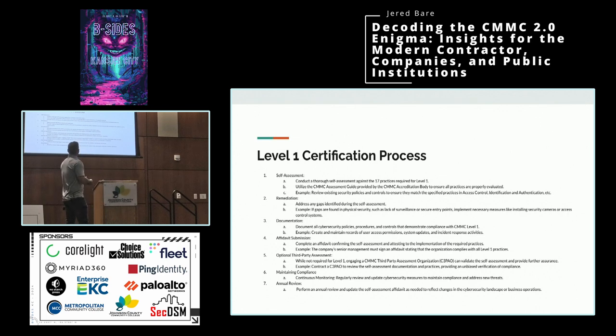Some key notes here is that you want to have everything documented. So again, creating all those policies and mapping all those NIST controls to those policies, you need to have some sort of digital copy or physical copy of those. Because anytime an auditor comes by and they want to audit this information, and let's just face it, it's the government, they can do what they want, essentially. You need to have those and be able to reproduce those. Does it happen a lot? I haven't necessarily seen it, but I'm sure it will happen once we get closer to that CMMC date.